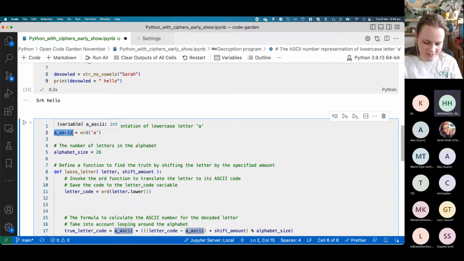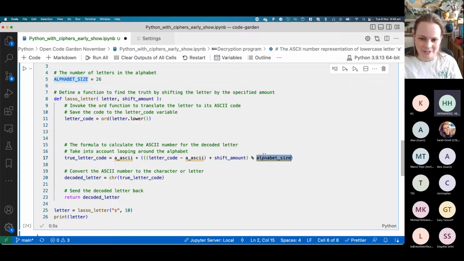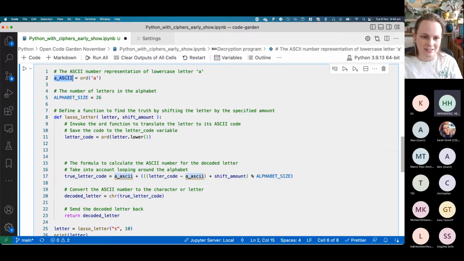I'm going to set them in all caps, which is just the Python way of saying this is a constant, because we don't actually have constants or variables like JavaScript. I'm putting this as a lowercase a because it's actually the lowercase a, so that's kind of important to have represented. So we put the alphabet size in, and then we put this in here, so we don't need that constant defined inside of our function.